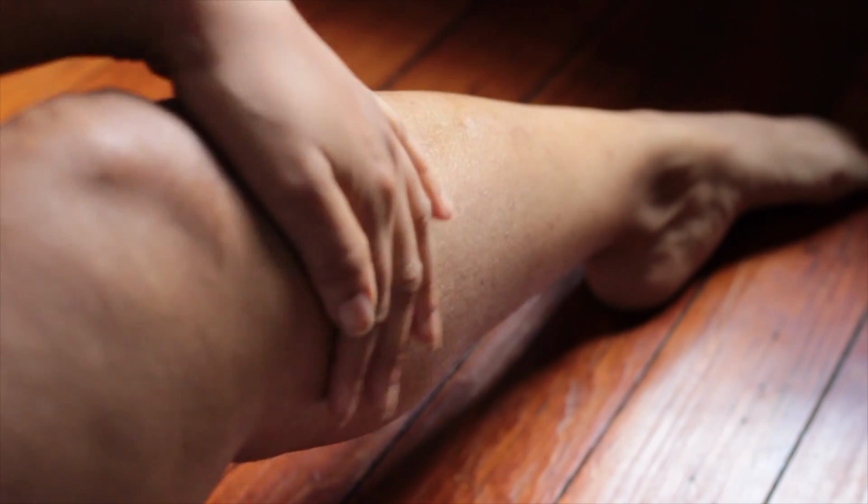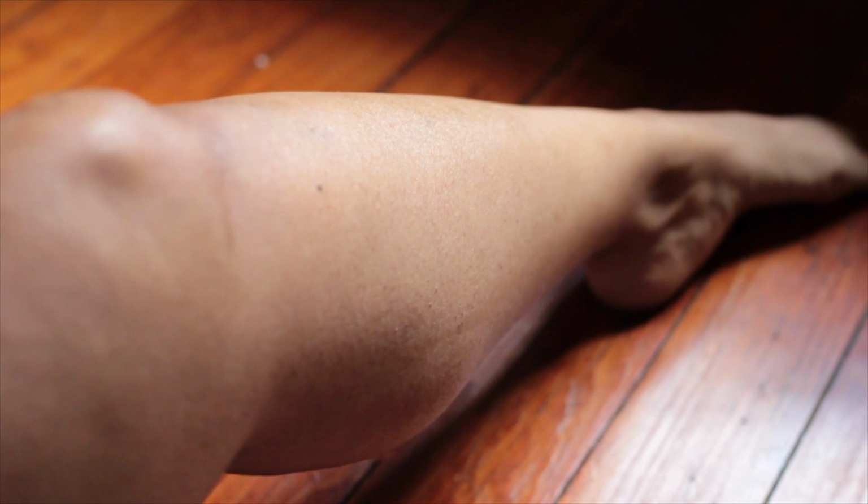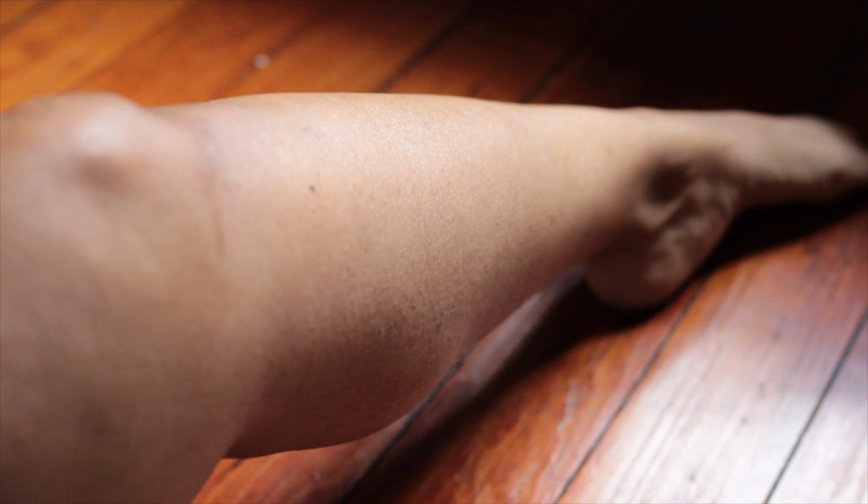And I don't know if you guys can tell here, but I am susceptible to getting these little red bumps only when I wax my legs, probably because I have the KP and therefore am more sensitive to trauma. So I am applying Tamanu oil because it is rich in vitamin E and it's therefore gonna help the skin recover a little bit faster. And that is it, because I don't wax my upper legs. I don't do my thighs.